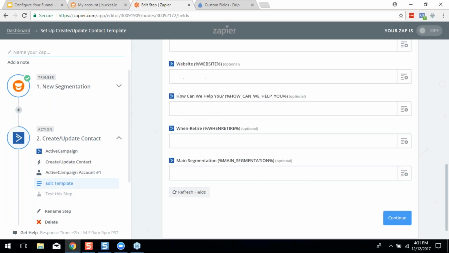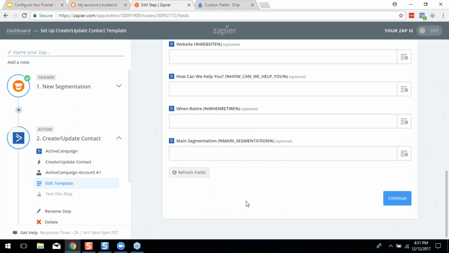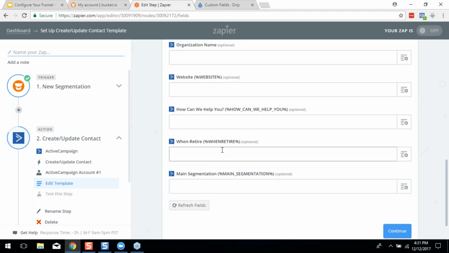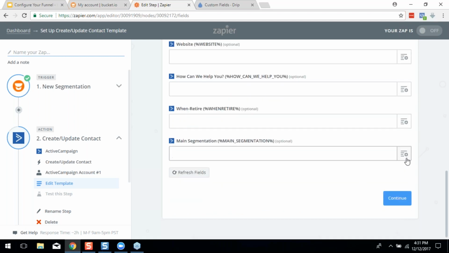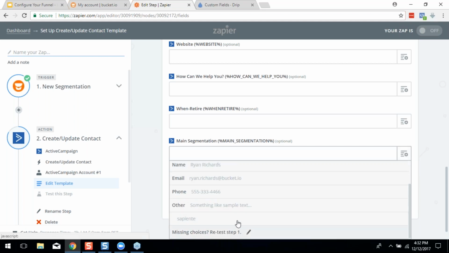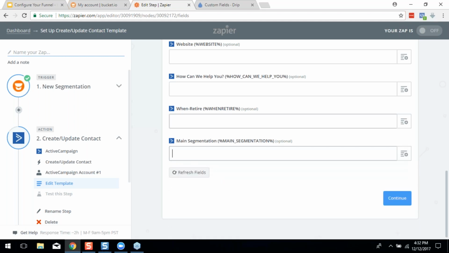And then again, remember how before we had our custom fields? We do the same thing here. We would just come through, but instead of choosing it inside Bucket, we're just doing the same thing over in Zapier. Is this making sense to everybody? Awesome. Get a couple of yeses. I got a yep from Chris, who's just excited about Drip. Awesome, Steve. Good. So this is how you would set that up.